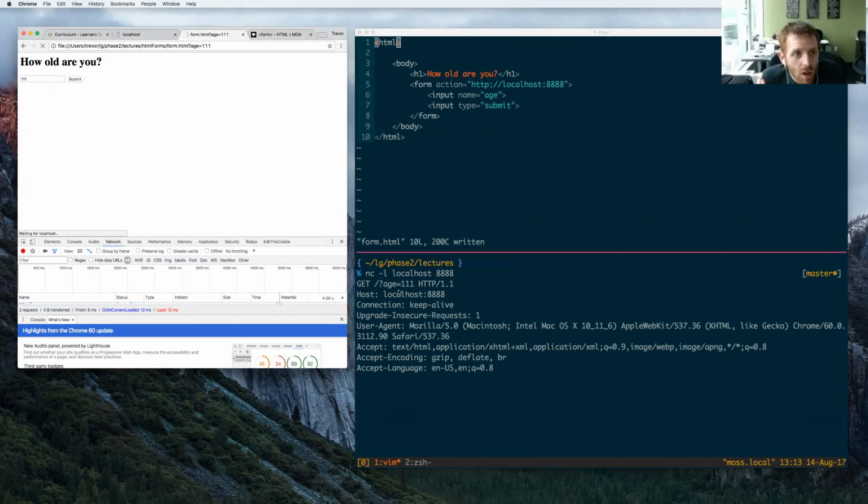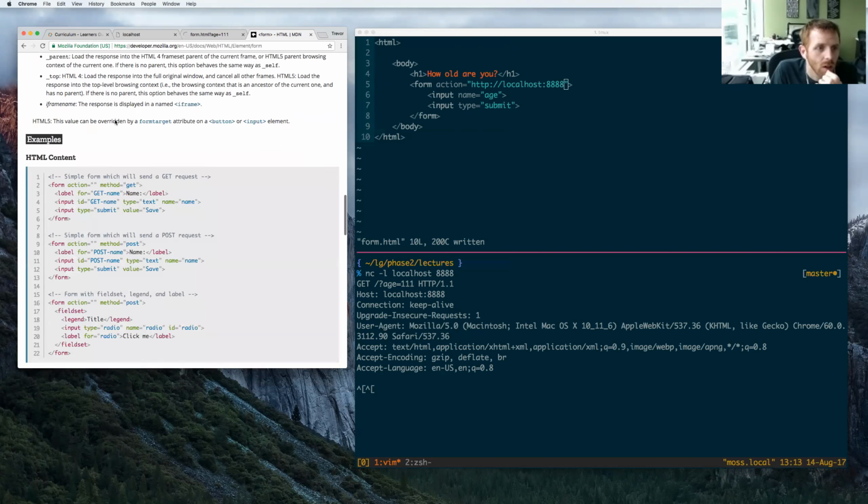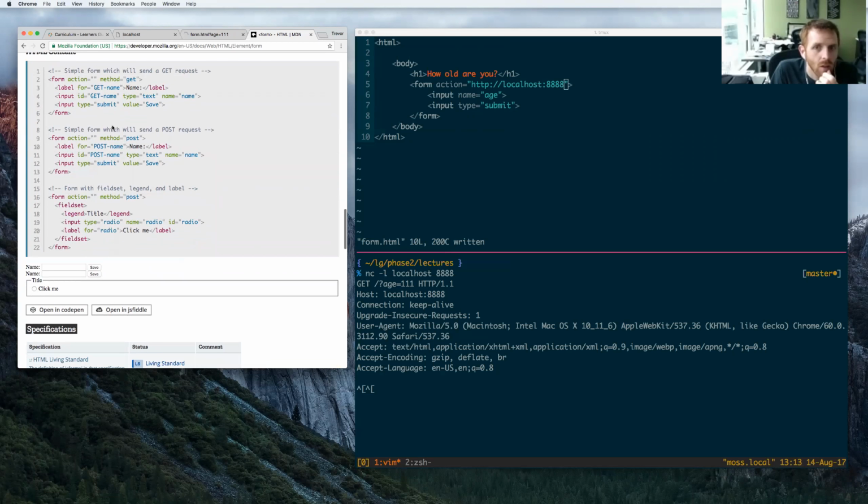Okay, so what we're seeing here is, oh, hang on. New action. The override by the form action. The button. Interesting. Did I misspell action? No, I did not.